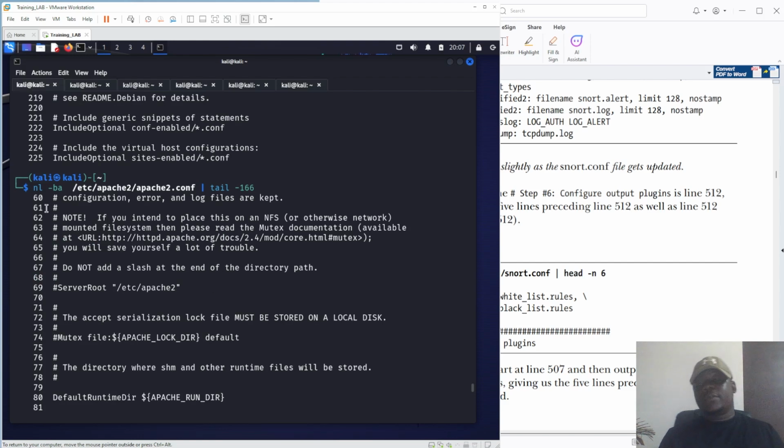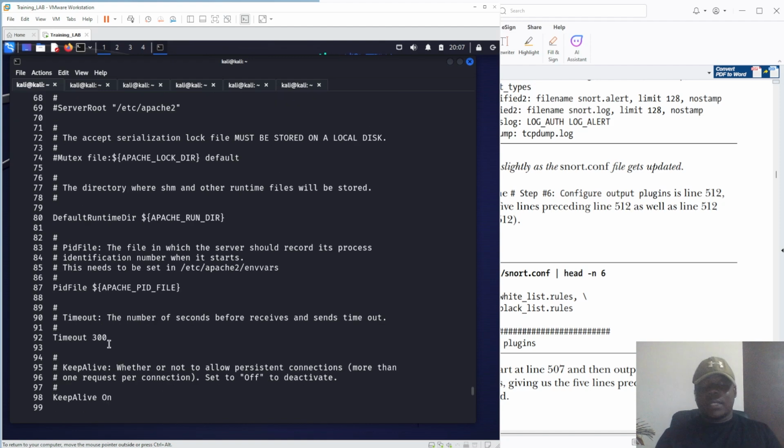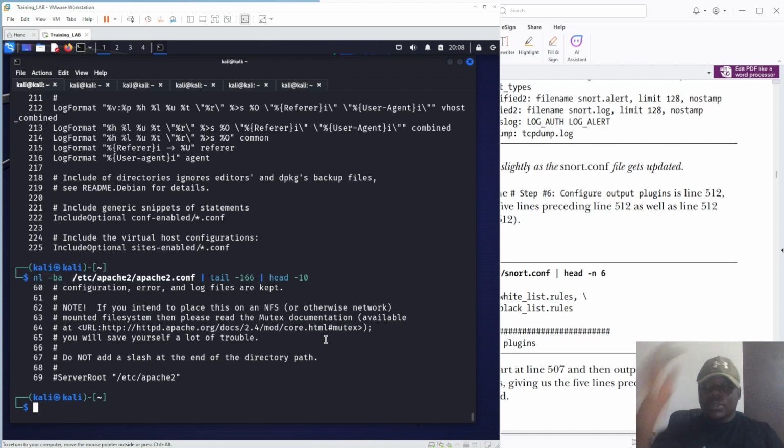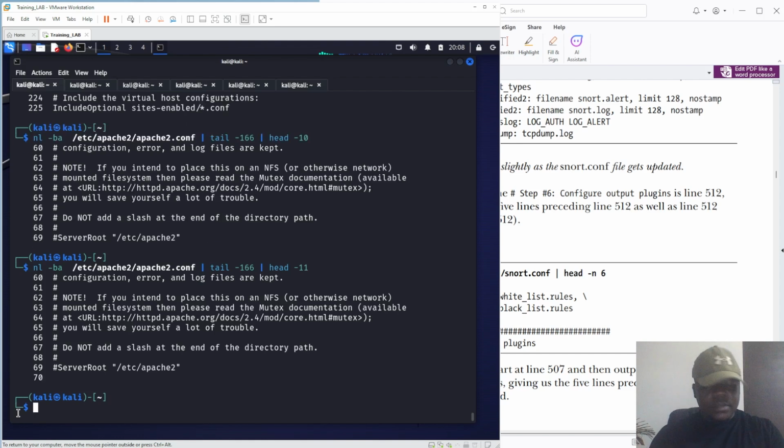So it's starting from 6. Notwithstanding, so let me do 60 to 70. I'll just do 11. So now I'll pass this again into head because I want to now count from the top to give me the number that I want. Head, then 10. So when we do this now, okay, I can just add one more to it to make it 70.